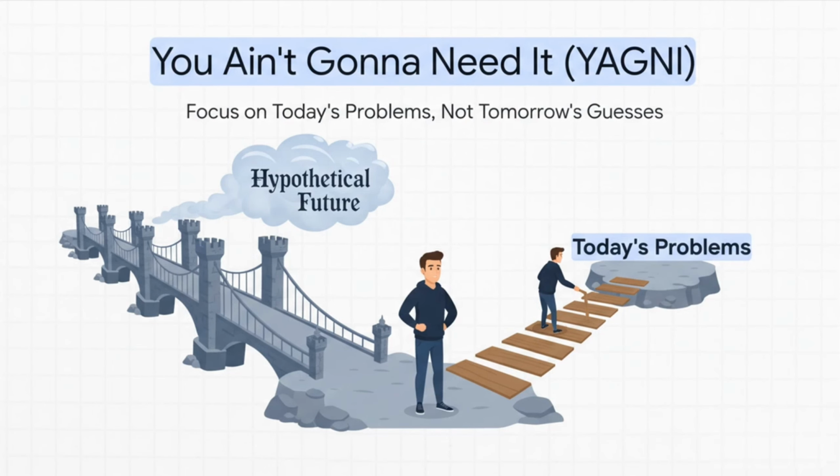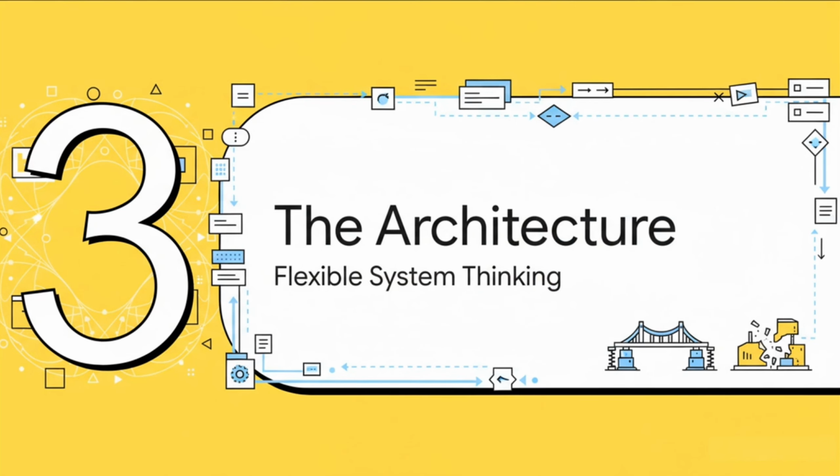If you miss just one, you've just introduced a nasty, subtle bug that could take your team weeks to track down. And to round out this mindset trio, we have YAGNI. This one fights our natural urge to build features for some hypothetical future. It's basically telling us, hey, focus on solving today's problems, because that feature you think you might need in 6 months, its requirements will probably be totally different by then, and all that work you did up front just becomes waste.